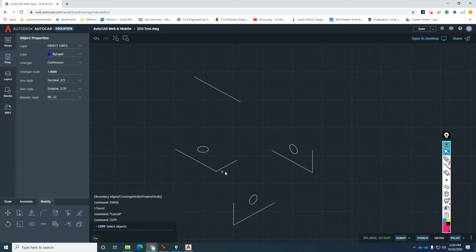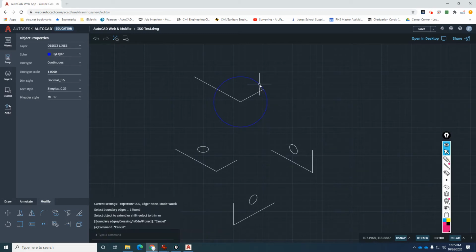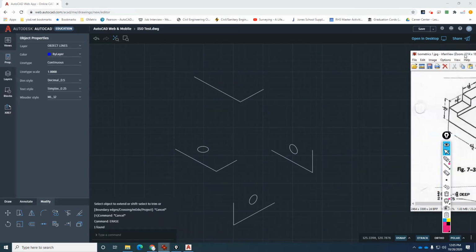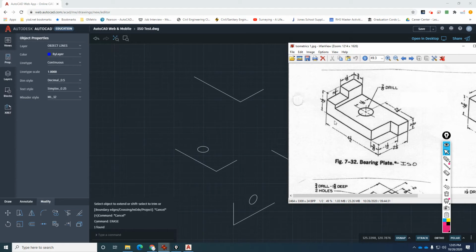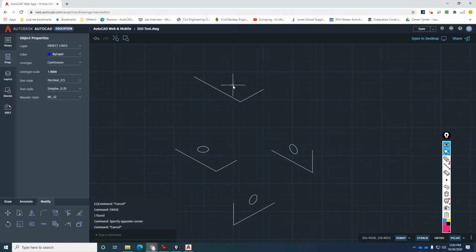And then to draw a line on this isometric plane, it needs to be 2.25. I'm going to go and copy it over here. And I'm going to draw a circle, 2.25, and then extend up to that circle there. Okay. So then for the bearing plate, that's what we're going to be using here. And then I'm going to go up 1.5 inches, and then 1.5 inches and 2.25. So I'm going to go up 1.5 inches.